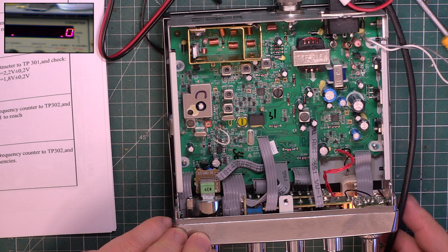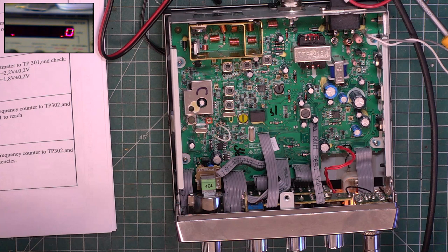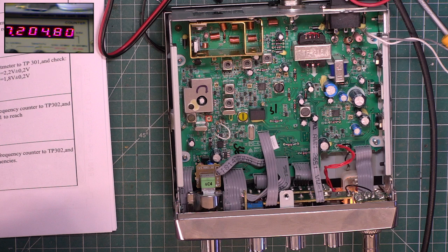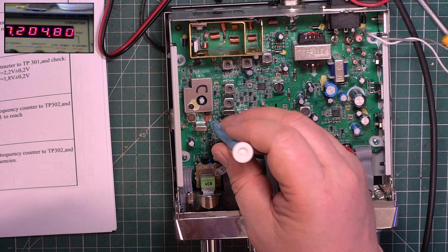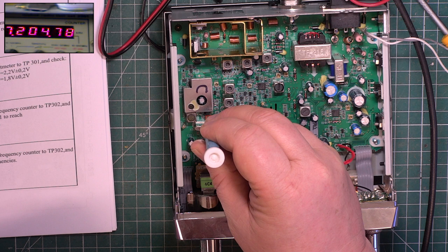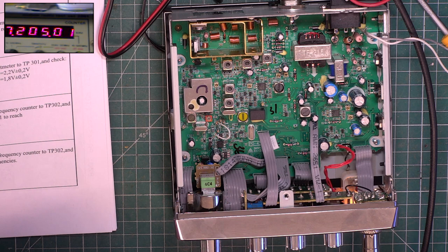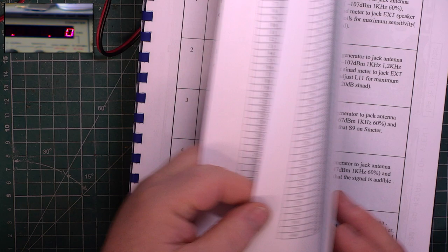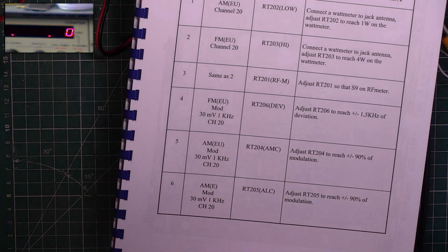So we're going to be on channel, they say channel 20, which is what we would do. So it wants pulling up a bit. These are 2019, these sets, so at least it is adjustable. It's always the wrong way, isn't it? 27205, look at that, nearly spot on, just slightly high. So that's what they have you do with the phase lock loop section. And as these sets get older or they get fiddled with, that's going to need looking at. But this is in its box, and I presume he's bought it new.